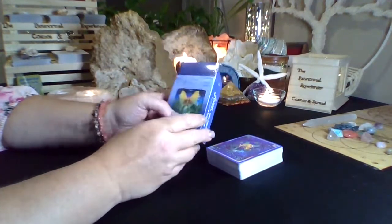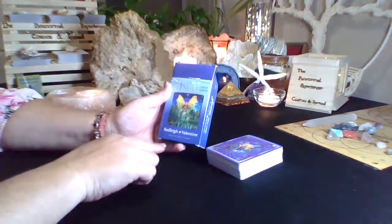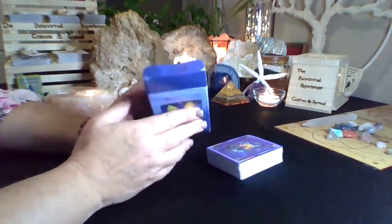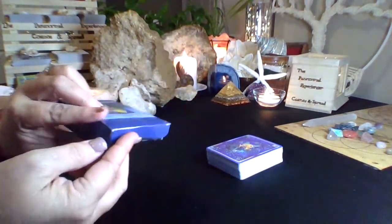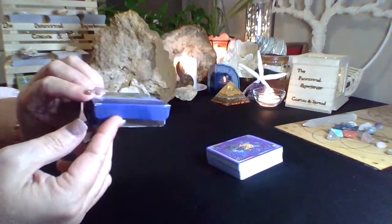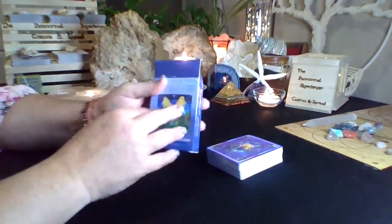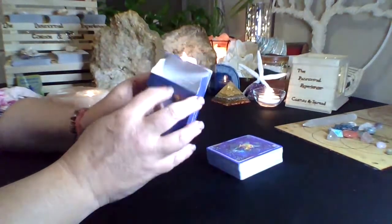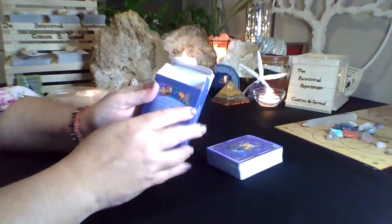Today I'm going to be giving a review for the Angel Tarot cards, by Radleigh Valentine. Now first I'm going to start with the box. If you can see, the box is pretty flimsy, the flimsiest of all that I have actually. But it's like a box of the old playing cards, the old poker cards.